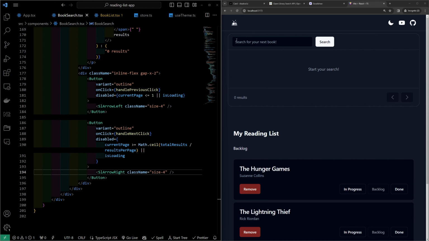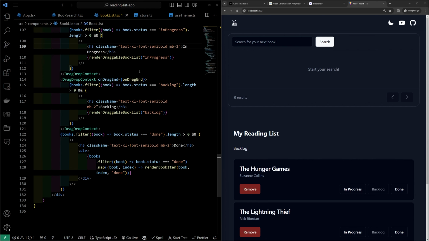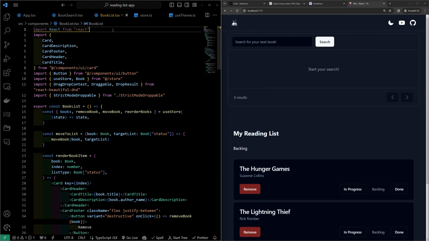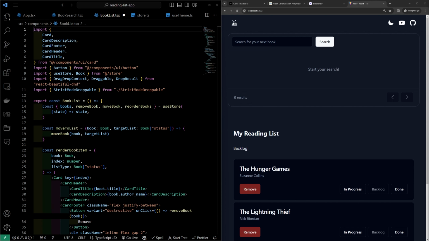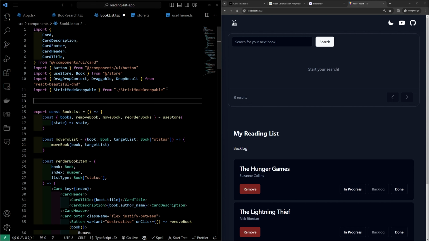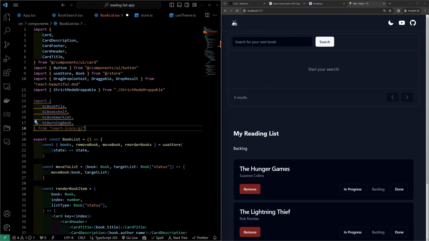So now let's go and clean up the list a little bit. Get rid of this import React statement at the top. And we're going to need a few icons, so I'm going to grab these and paste them underneath here. We're going to need those icons from the React Icons GI package.